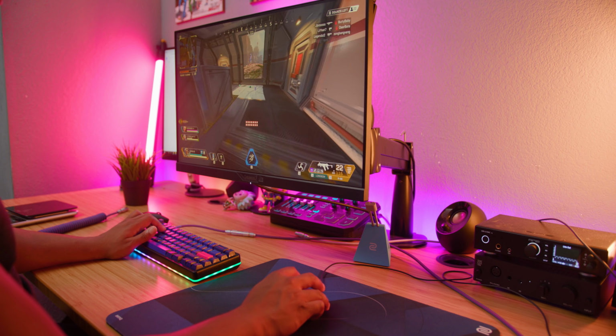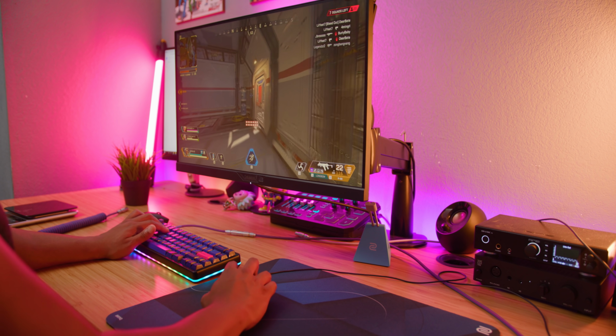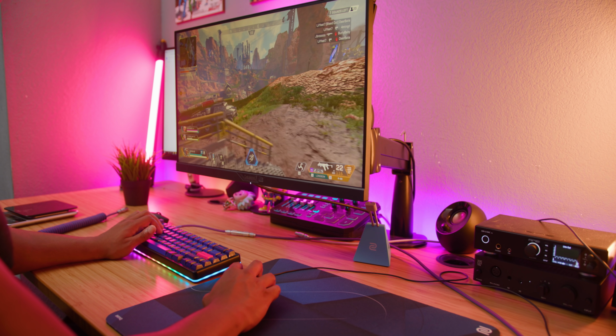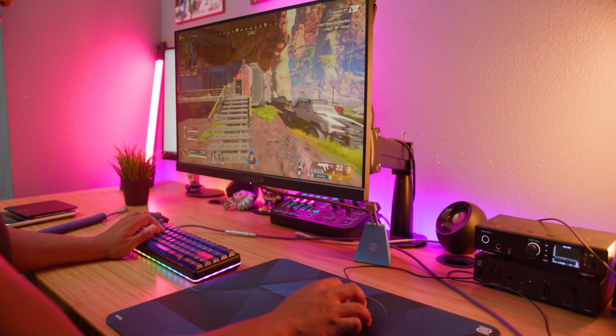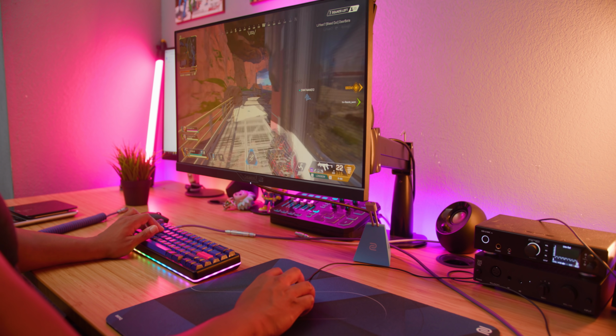I personally leave this off because I just don't want to have anything adjusting the mouse on its own or having a mind of its own. If I'm going to make errors, I'm going to make errors. And there's a lot that can go wrong when you have angle snapping on. But I can see where this could be valuable in RTS games.